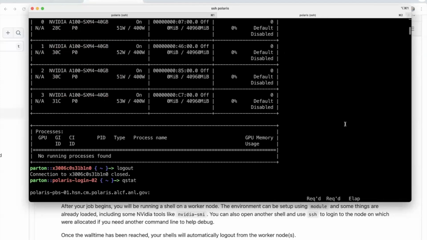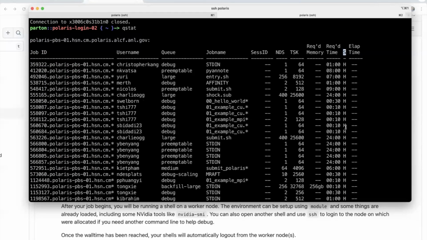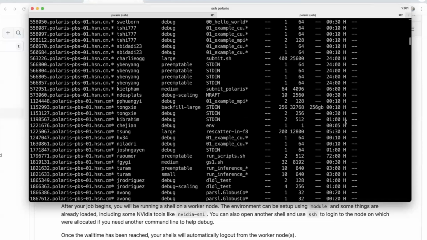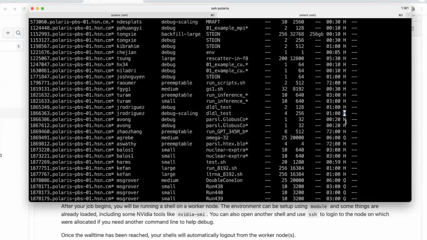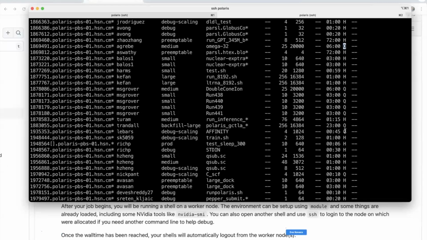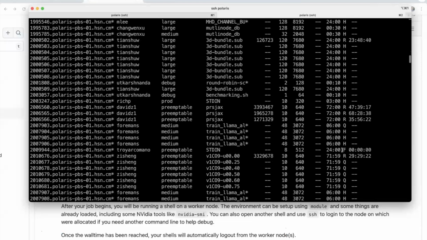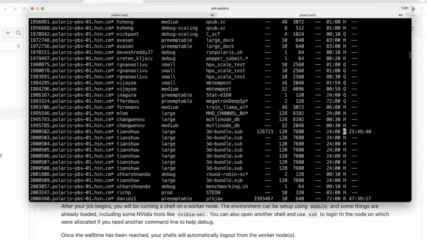I'm a bit frustrated that PBS doesn't let you make this a long name, so you just have to know that H is held, like your job is held, which means it's not going to run. It got held for some reason. Either you held it or the system held it. Q means that the job is queued. It will run at some point. Let's see, can I find an R? There we go. So there's a running job.